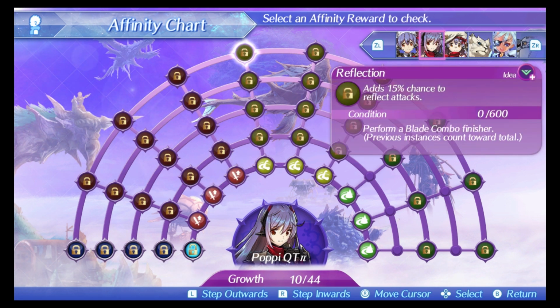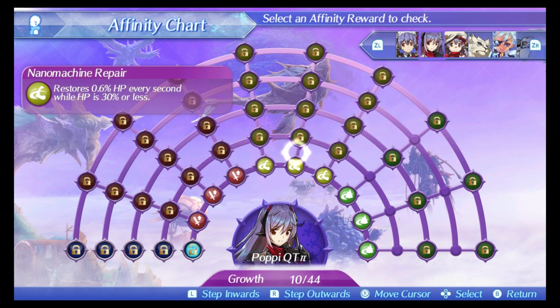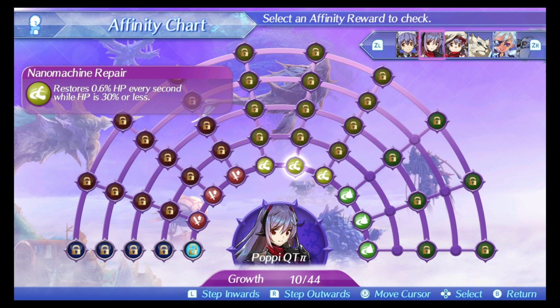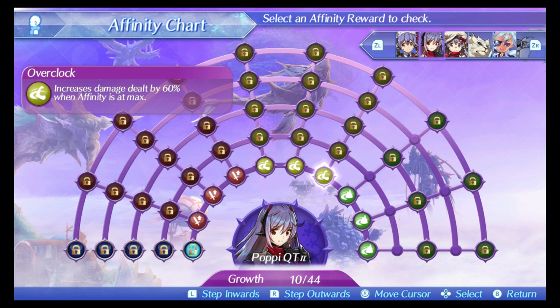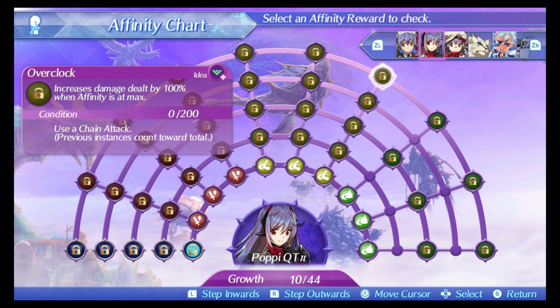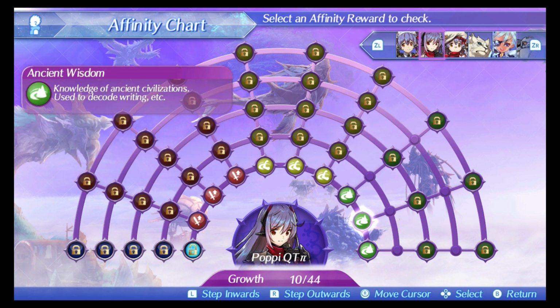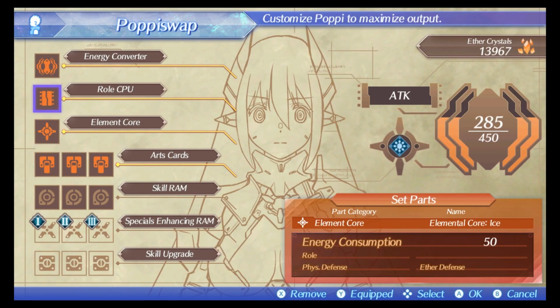Reflection just has a flat chance to reflect attacks. Nice when it happens, but obviously reflection is not going to be your best thing in general. Nanomachine Repair, restoring HP every second when at low HP. Tora tends to be pretty tanky anyways, so being at low HP for Tora can theoretically even be more than like max HP for Nia. And Overclock, extra damage when at max affinity. Of course, she already does a lot of damage, so that really helps. Keen Eye, Ancient Wisdom, Forestry. And again, Cutie Pie is just really good in general.